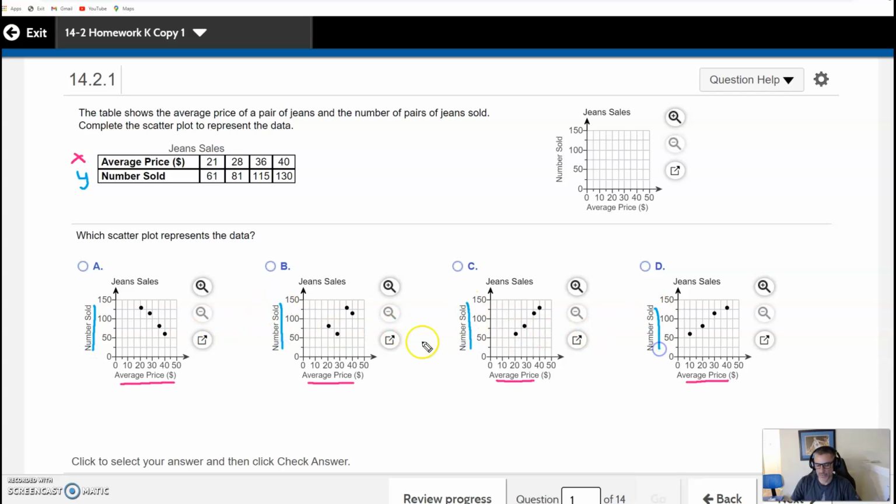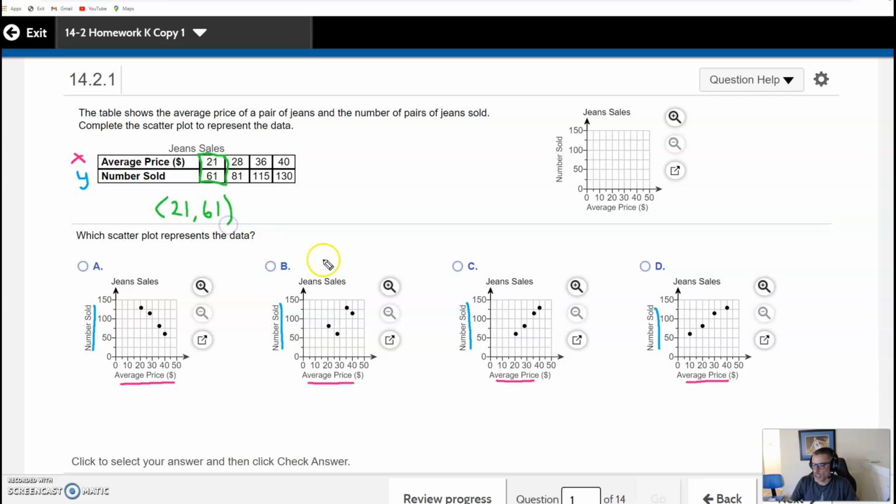So just remember, when they give you a table, the top row is always your x's and the bottom row is always your y's. A lot of times this can be kind of overwhelming. The tables can actually get much longer than this, and there's dots everywhere. So here's the strategy that I use. I pick one point to start with. I'm going to start with this one right here. Remember the top row is x, the bottom row is y. So this right here represents the coordinate pair 21, 61.